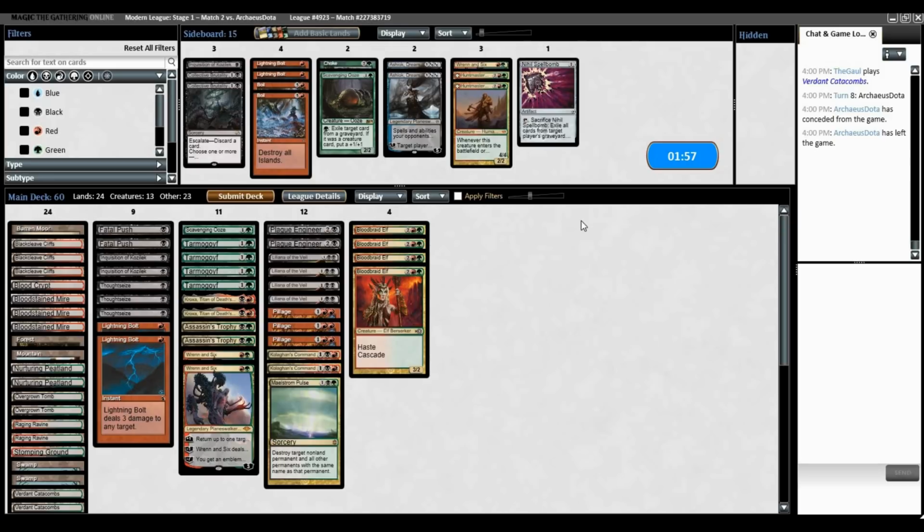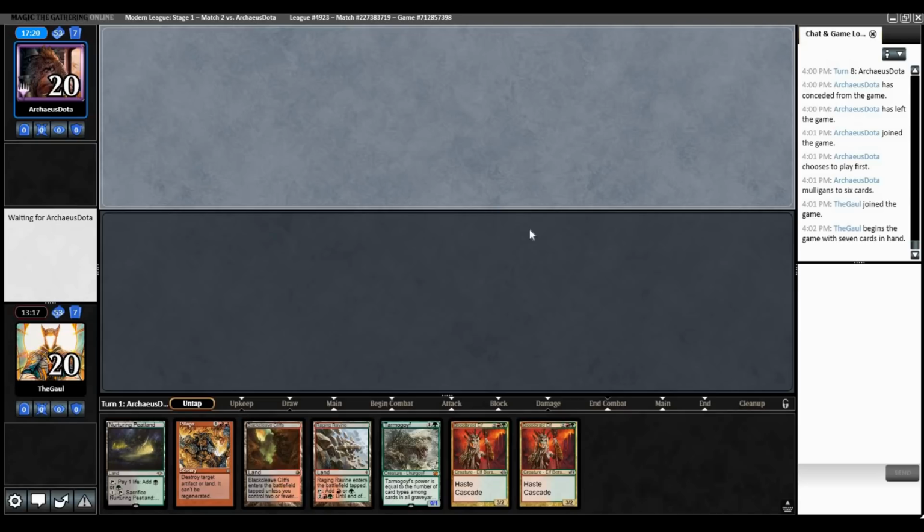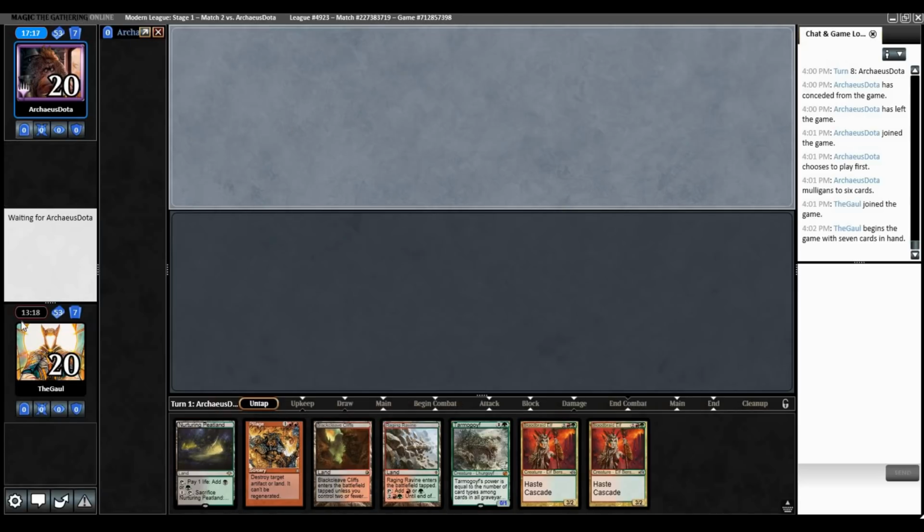Eldrazi Tron, the ancient nemesis of my channel. It really is. Let's hope we can beat them. Let's hope for a deep mull from the opponent here. Oh, that's a start. They mulled to 6. We have a slow hand, but it does go Goyf into Pillage into Bloodbraid. With a mulling opponent, I think we have to keep it.